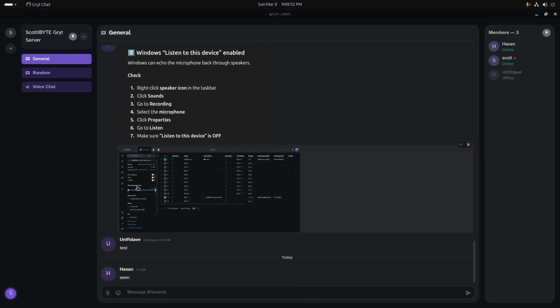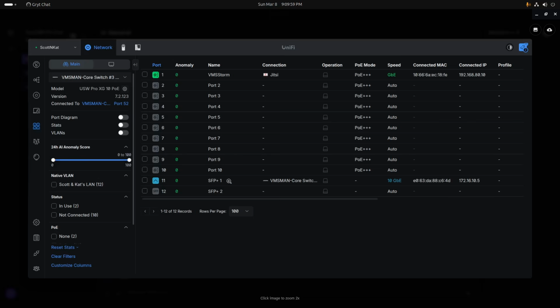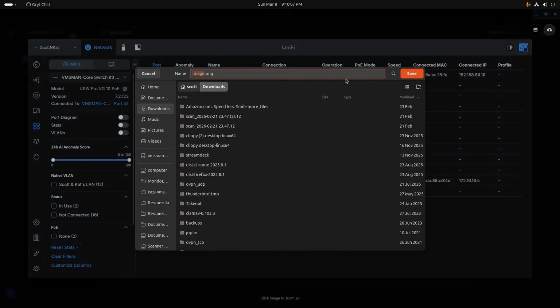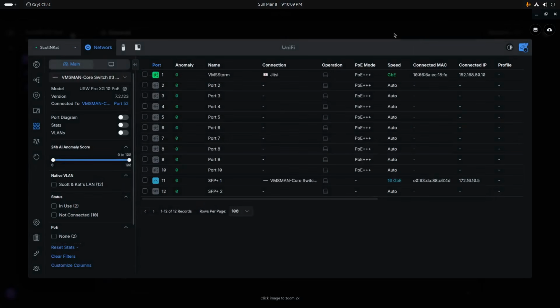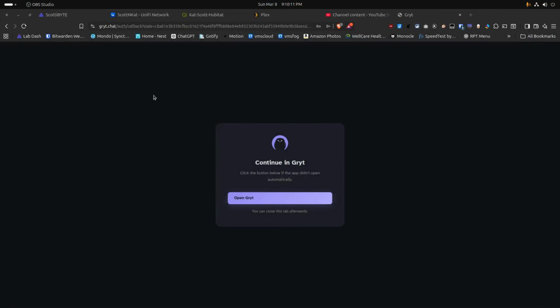So one example here is I displayed a picture which is just pasted into the chat. And if I click on that, it will go ahead and make that full screen. And up here, I have a download option to save that image to my local system if so desired.